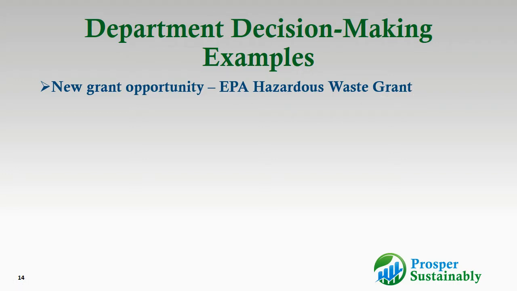so it wasn't on your radar, and you have a transfer station and you actually want to develop some capacity at that transfer station to be able to store and dispose of household hazardous waste. Right now, you don't have that capacity, so you learn about this grant and you think this could be a great opportunity to get some funding to work on that. So either develop a feasibility study or possibly, I think it's only for planning related activities, but maybe it's for implementation activities. Maybe you get some initial funding for equipment and supplies for a shed or a containment area to store this stuff. But anyway, you want to pursue this new grant opportunity.